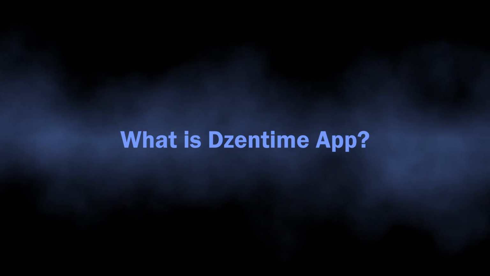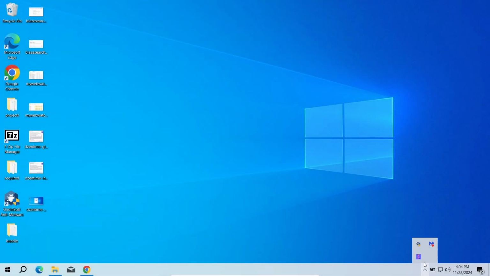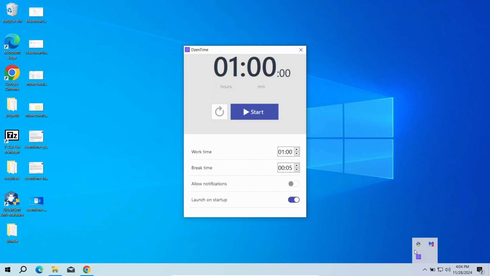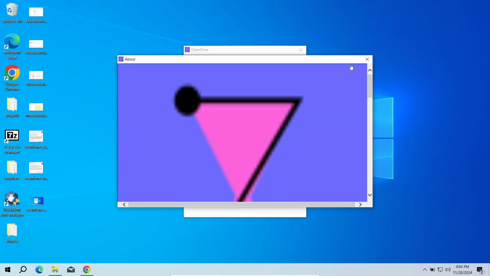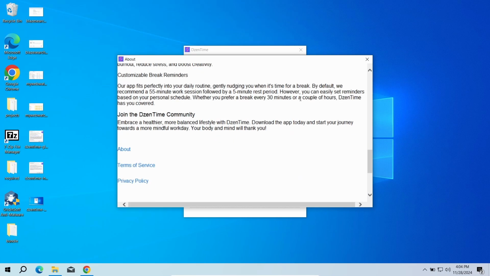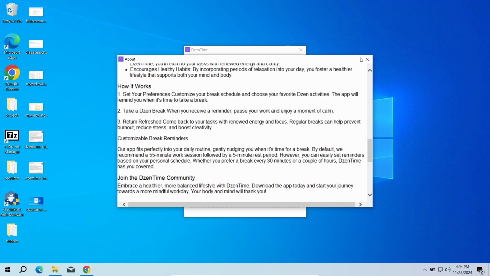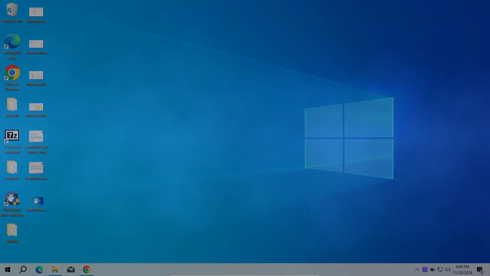On the surface, it is a small utility that allegedly helps to control the time you spend at the computer without taking a break. While being of a rather benign purpose, taking care of your eyes is undoubtedly important, there is no need to use a third-party program for this. Windows already has a tool called Focus Mode that notifies you to have a rest after the time you have set. But well, the fact that this program is borderline useless is not that much of a problem.